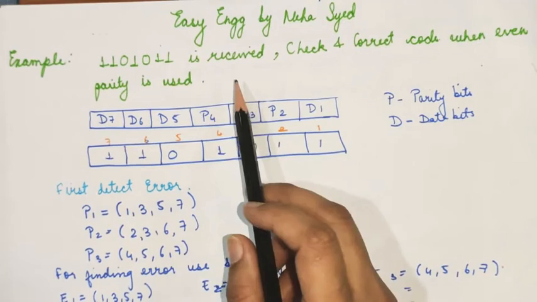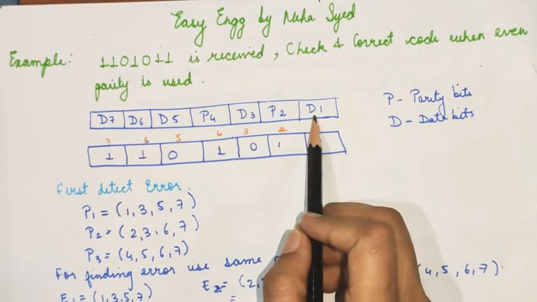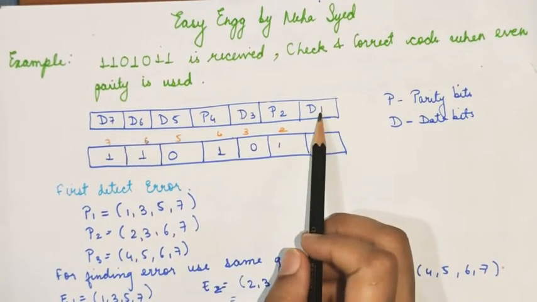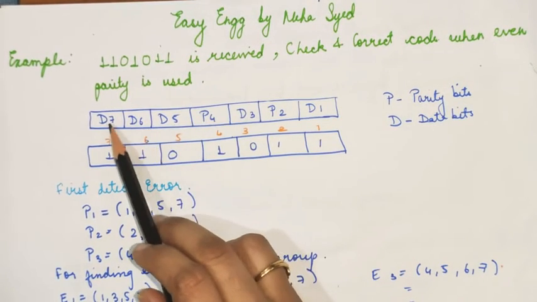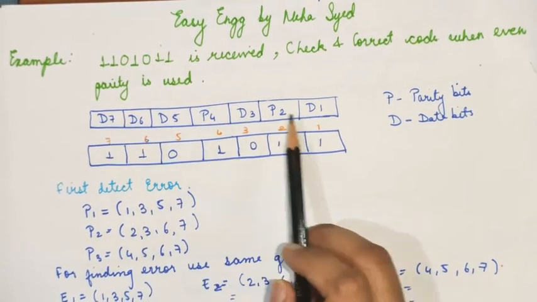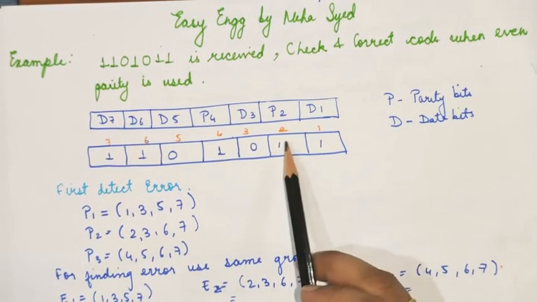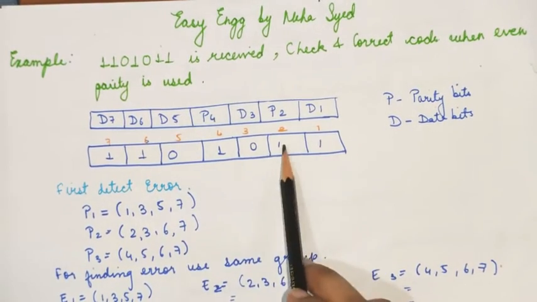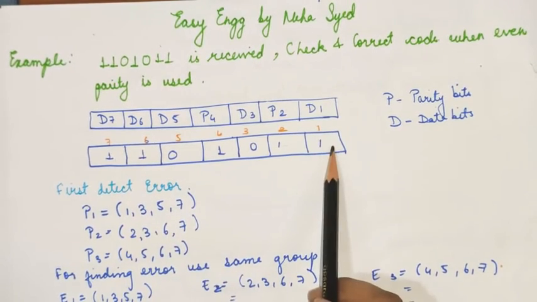First of all, obviously, for correcting an error we have to detect an error. As you can see, this structure, we have already seen in the Hamming code. That structure is D1, P2, D3, P4, D5, D6 and D7. D means it is a data bit, P means it is a parity bit. Now I have just put in the values of this example, 1101101, starting from the right hand side.